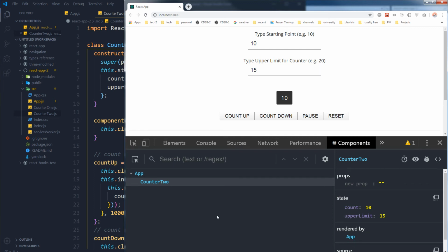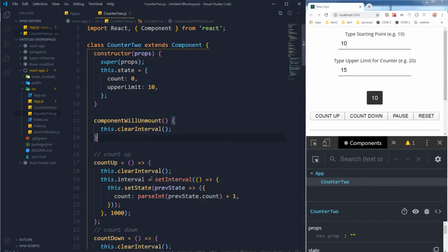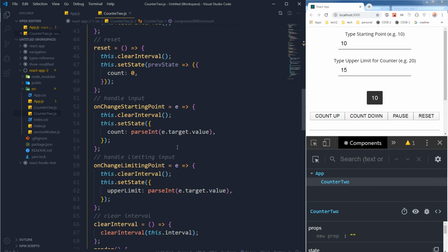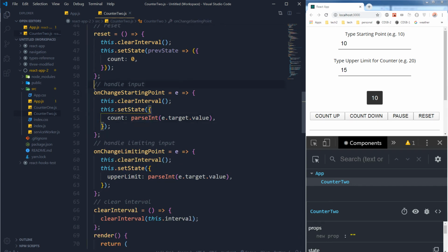So this is what the on change handlers are doing. These on change handlers are receiving the event from the on change handler, and then they are getting the value of that event and storing it in this state for upper limit and for count.